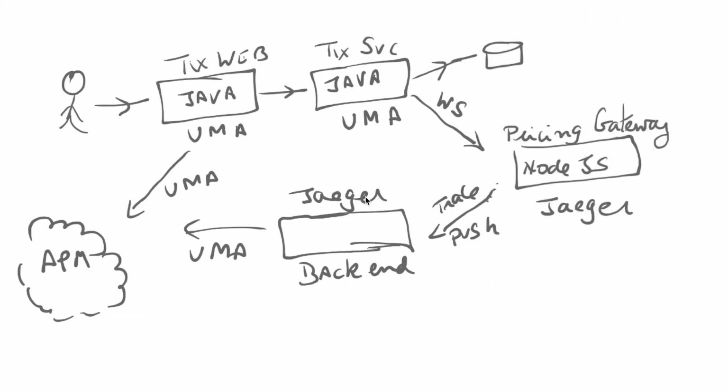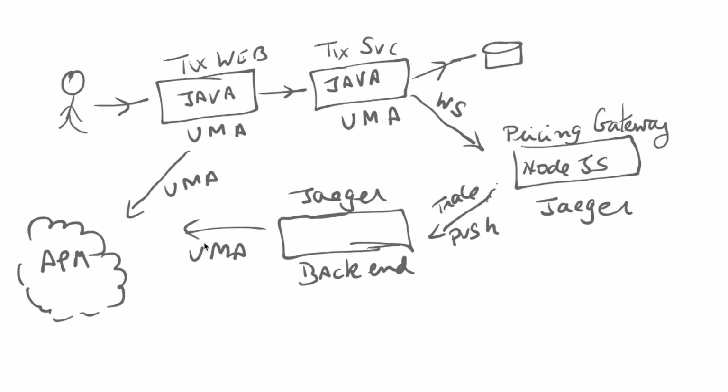Hey guys, in this video, I'm going to show the new capability of CA Broadcom's Universal Monitoring Agent to stitch transactions end-to-end with traces originating from tracing clients like Jaeger, or traces going to apps instrumented with the Jaeger client, with traditional applications like Java, .NET, etc. instrumented with Universal Monitoring Agent.